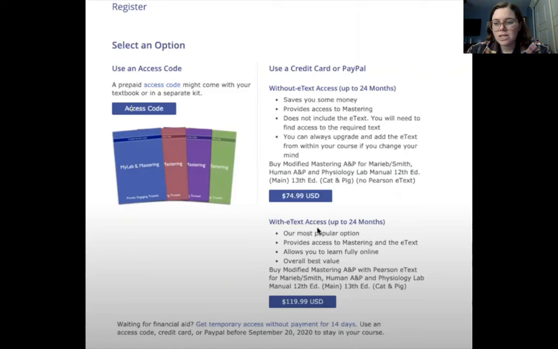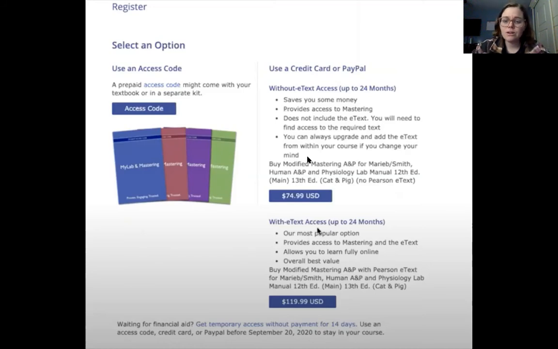If you were able to get an access code, I can't guarantee that you're again in the section that you need to be, or that you're going to get the correct access. I think I've heard of it once or twice and it did work out, but I really don't recommend it. That's why it's not even an option in the syllabus. These really are your two options. So I had to clarify that.